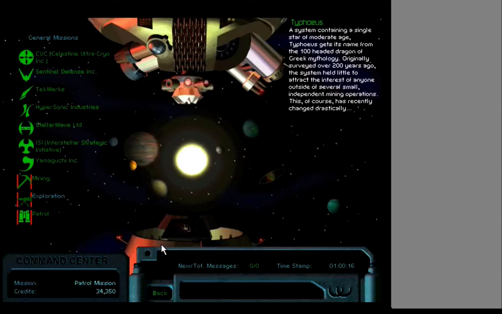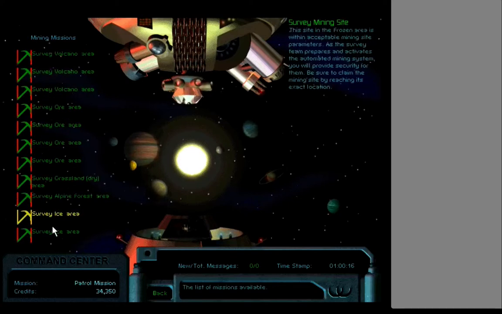Hypersonic has the ability to skip scouting missions and go straight to advanced scouting. They're the only corporation that I know of that can do that. Actually, they are the only corporation that can do that, period. Also, you can select all your mining missions in here. How mining works in this game is that the more mines you have, the more your research income is, and the faster you can research stuff.